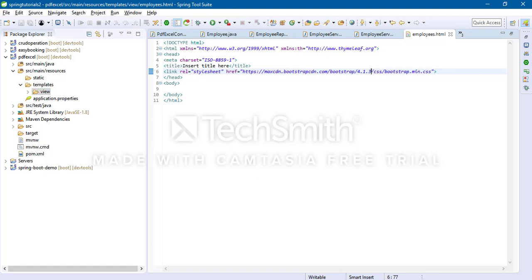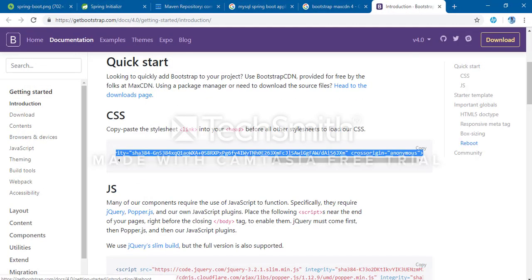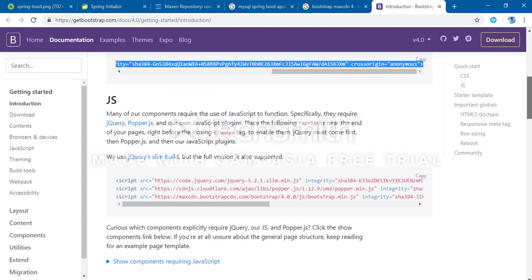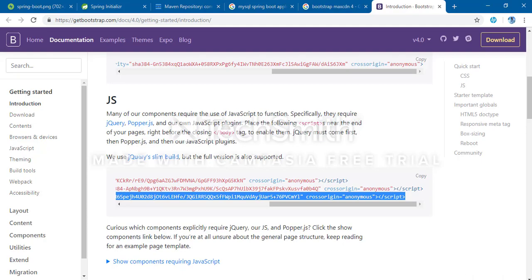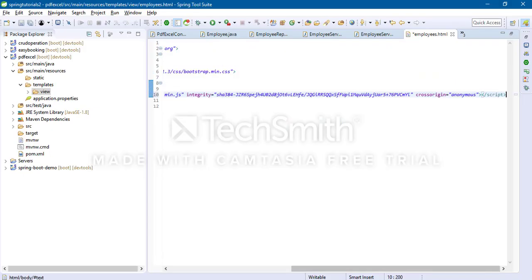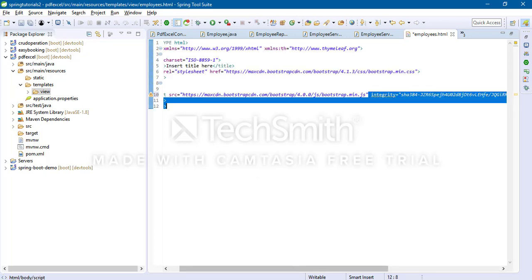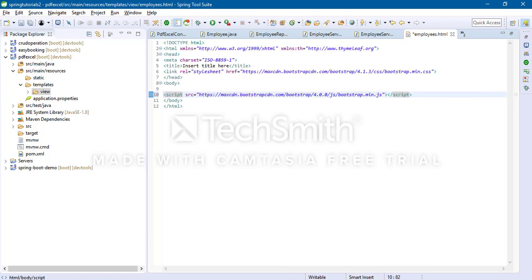Next, same thing, I'm going to add the JS file, bootstrap.min.js, and jQuery also. First I'm going to add the bootstrap thing. After that I add jQuery. Same thing, this is not required. Same here, I'm using 4.1.3.